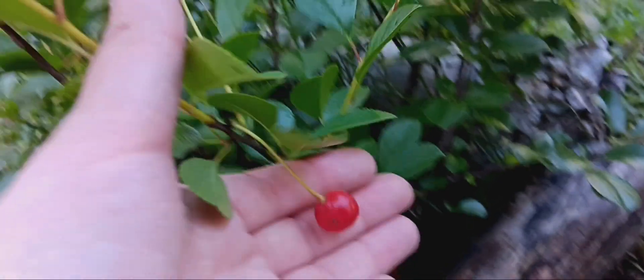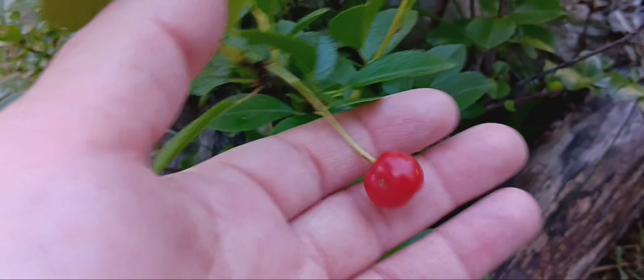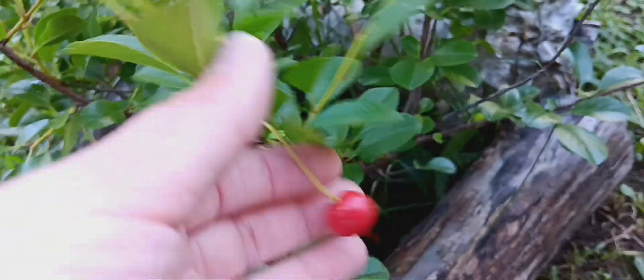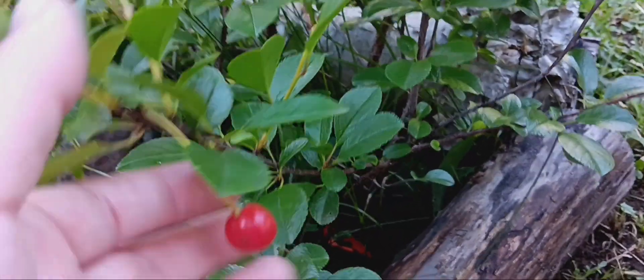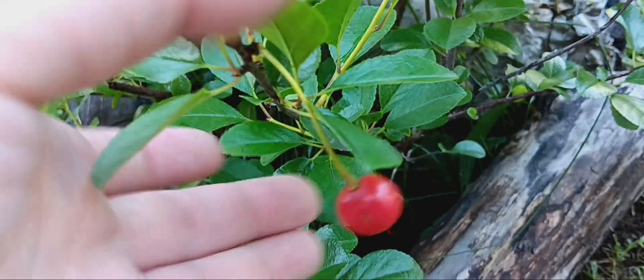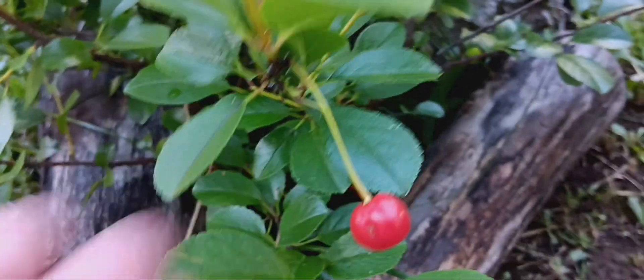Jacqueline, this is my first real cherry from this tree back here. Look at it — and it's early. I didn't think I was going to get any this year because it flowered, and I don't know if the birds pluck the flowers or if the flowers dropped, but I got to take a photo of this — my first cherry, and this is nowhere near being done. Cuppie, she's like 'what is it mama?' I don't want you eating that.